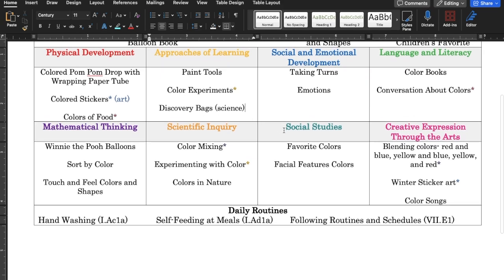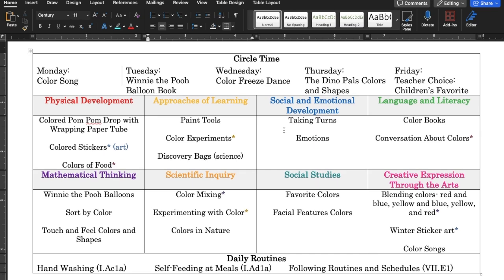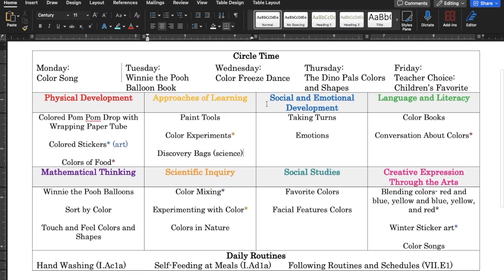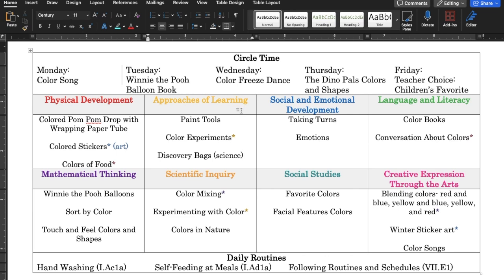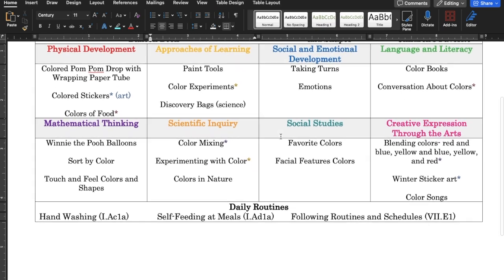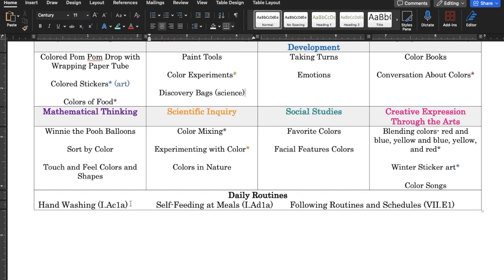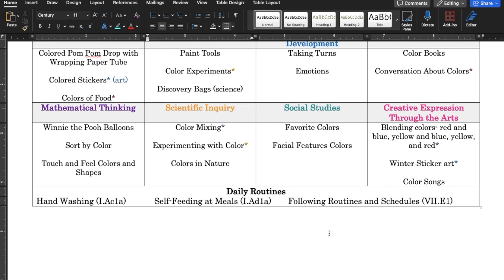You can make notes for yourself about which area of the room you want them to take place in. I would also, before the week, print out a copy of the lesson plan, 2 copies, one to display, one for me. And then as I did things, I would highlight them so that I knew if I'd done them or not. It just helped me keep track of what I had done, how many times I'd done it. And then finally, daily routines. So for us in an older infant room, we wanted to practice hand washing. That's a constant. Self-feeding at meals. They're at that age where they've been fed by a caregiver and now they're starting to feed themselves. So we want to practice doing that safely, and then following routines and schedules. So those are our daily routines.